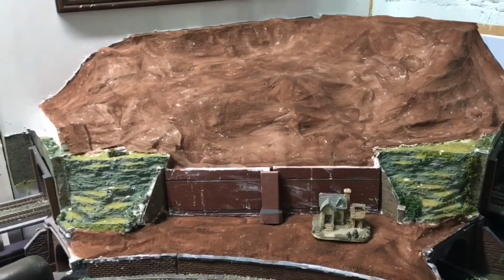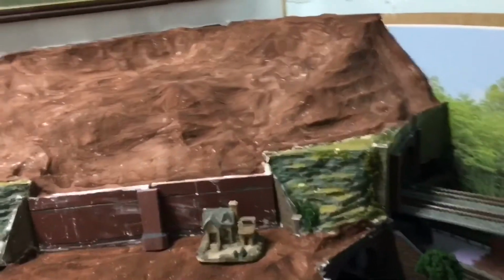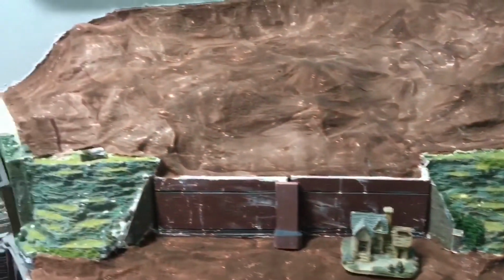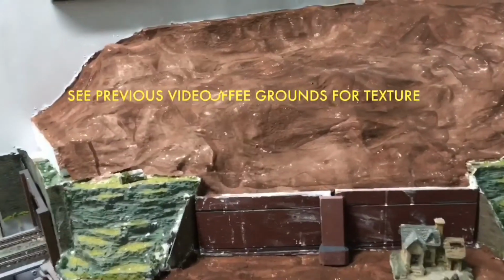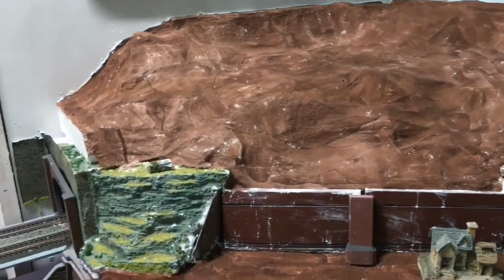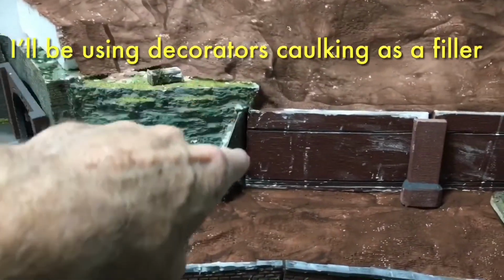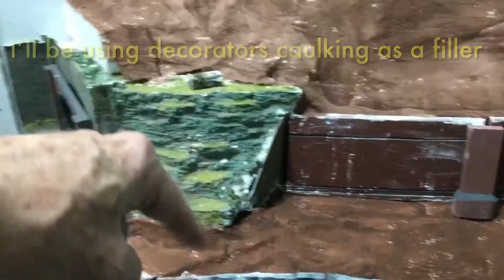My hill, or small mountain, with the set of tunnels going into it. It's obviously not finished. That's just the basic outline, browned off with some cheap paint, and I'll be putting coffee grounds on that. And the joins, things like there, and the joins there, they're all going to be filled.